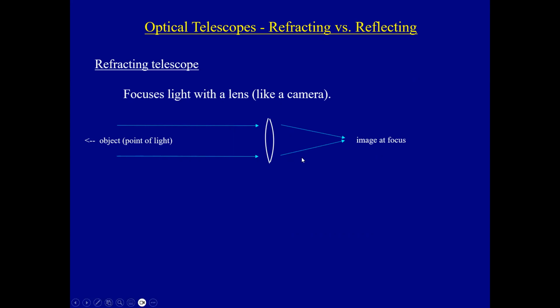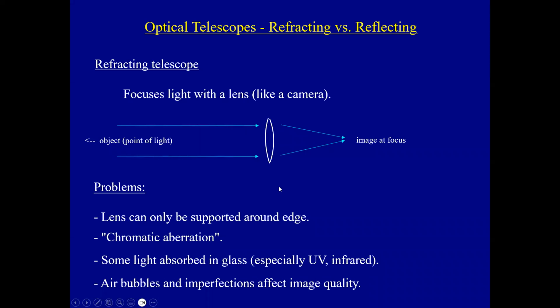let's see. If you take a refracting telescope, it's basically a lens that is focusing light onto a focal point, right? So there are problems. If you take a lens, you can't fix anything to the center of the lens, right? You can only fix a frame to it, so you can only support a lens through its edges.